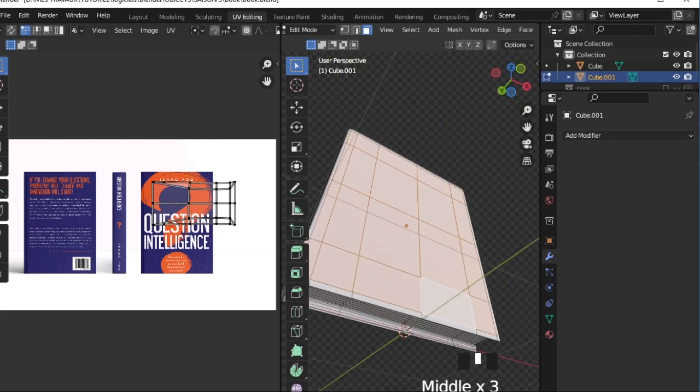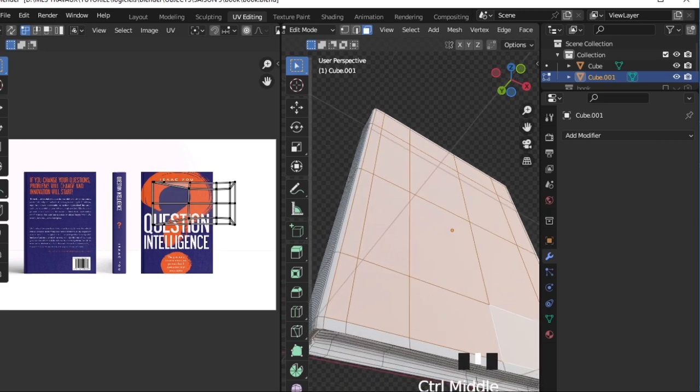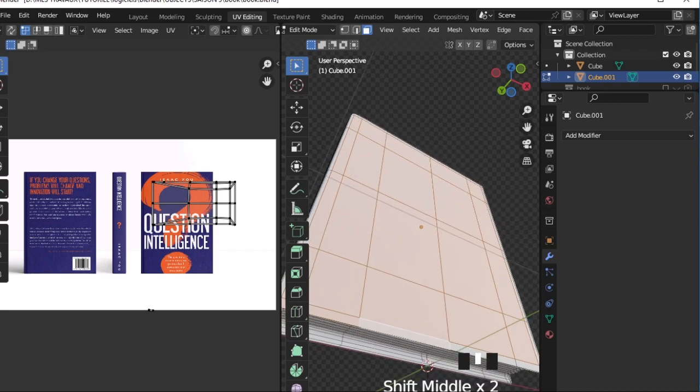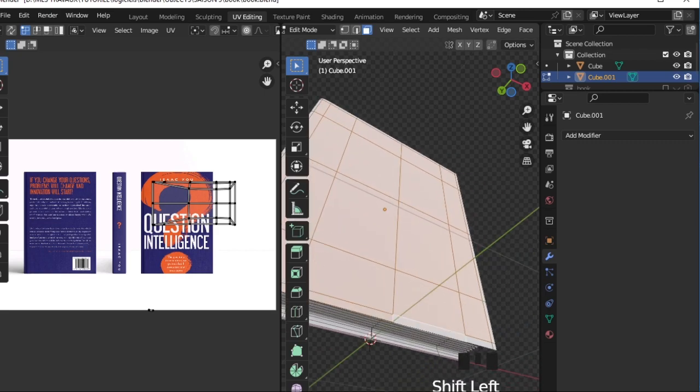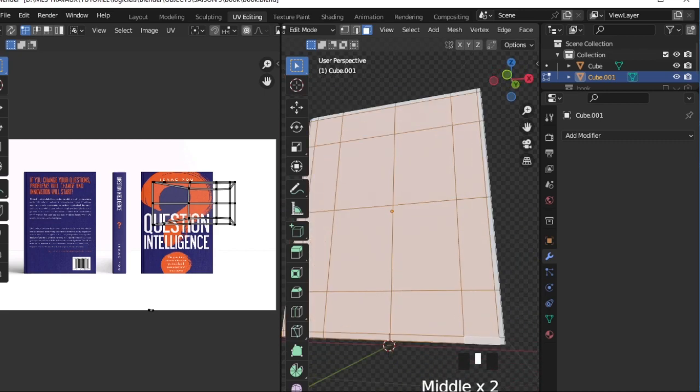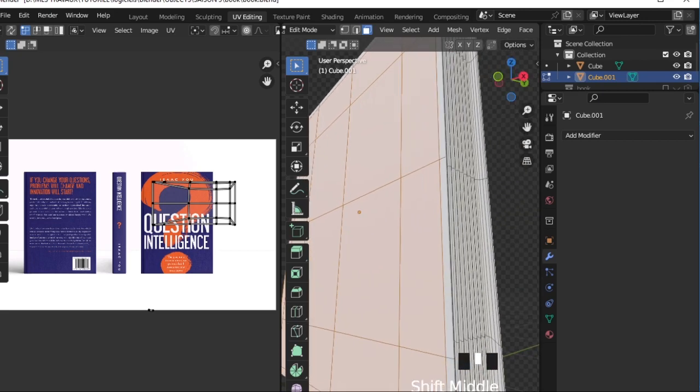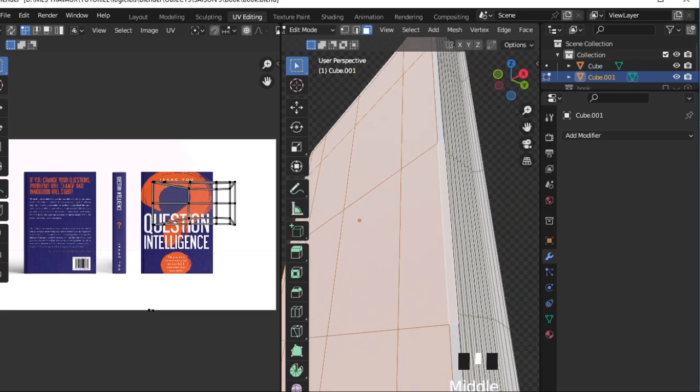Make sure to select all the faces. Shift left click, shift left click. Let's do the same thing right here.